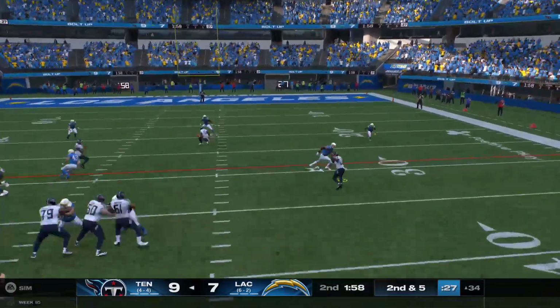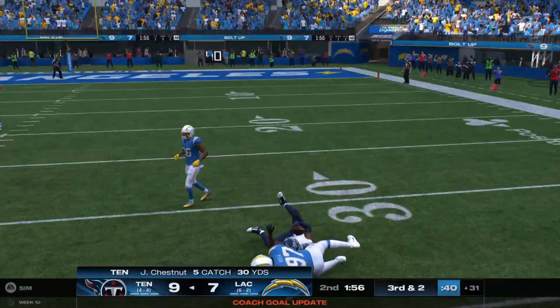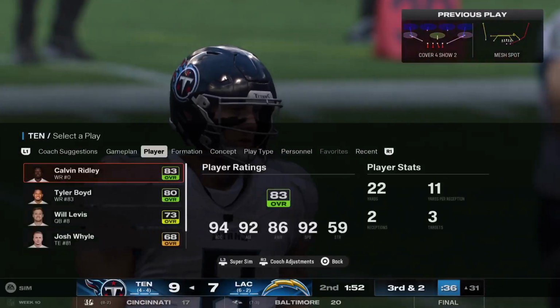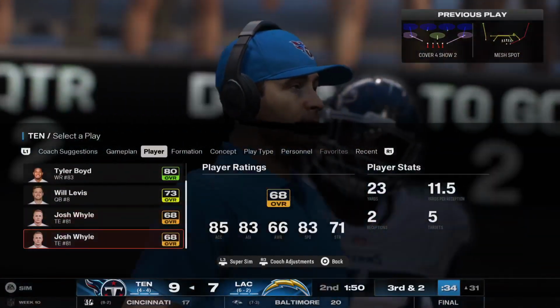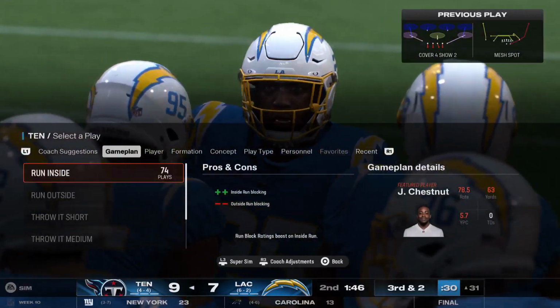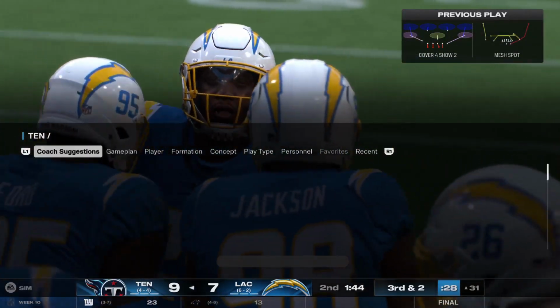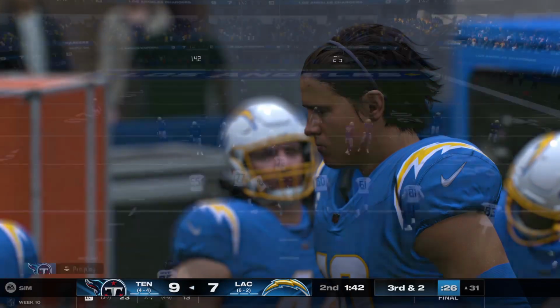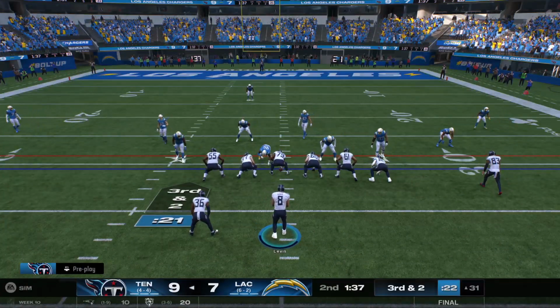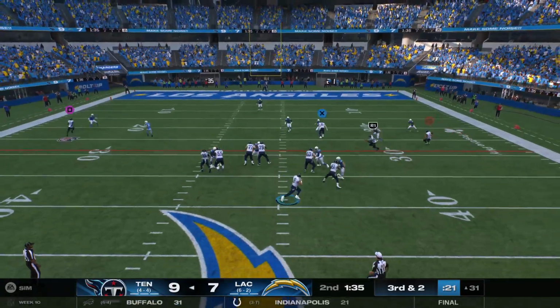Levis sets up the throw here. Looking for his running back, and he's got him. A pickup of about 3 yards as he's taken down at the 31. We see another pitch and catch there to the running back. This position just continues to evolve. They become just as critical to the passing attack as a lot of receivers, tight ends, because their ability to make people miss in the open field can really generate big plays for an offense.